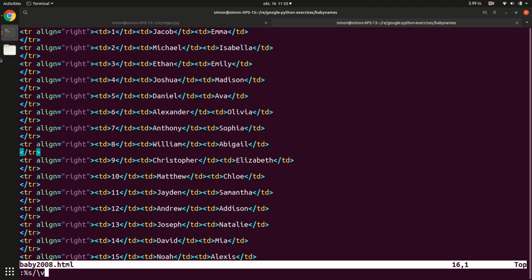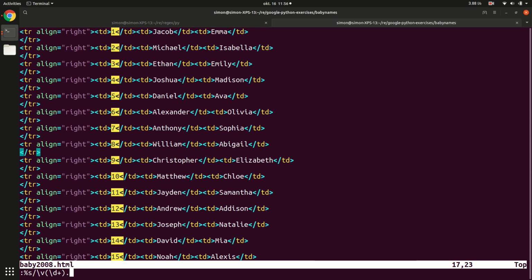Now we've got it started. The first thing that I want to match is the digit here, because that's the rank that I'm interested in. I'm going to group that because I want to reference it back later on. So I want to match some digits, and I use \d+, and then the brackets to group it. Fantastic, there we have it. And then there is some text in between, and then comes the name. But as you can see, the text is always the same length.